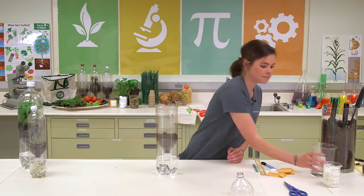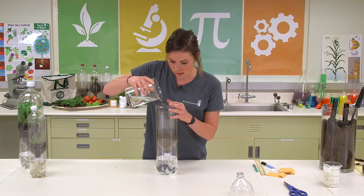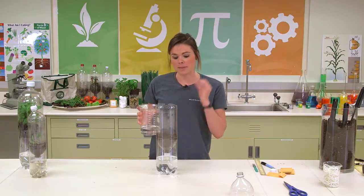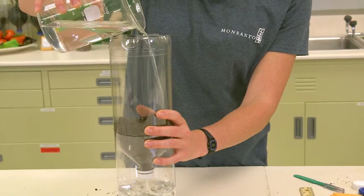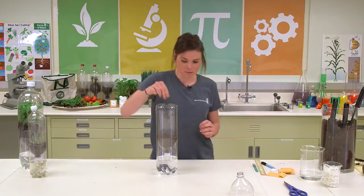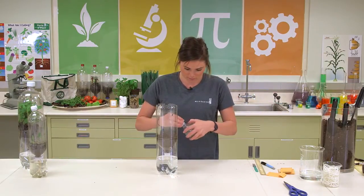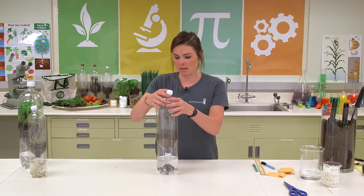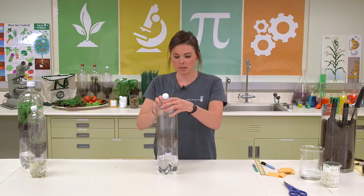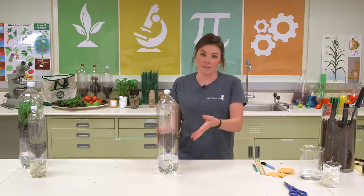If you're taking mud from a pond and putting it in here, that's going to be pretty wet and you won't need to add any water. This is a little bit dry so we'll add some water just to make sure we get that germination process going. In your journal these are the types of things you'll want to keep track of — you would probably want to write the exact amount of water you're putting in to keep good results. The next step is to take our top, put our cap on, and then place it within the inside of our two liter bottle. Be careful of the sides as they can be a little bit sharp depending on how you cut. And you're ready to place your herb garden next to a window.